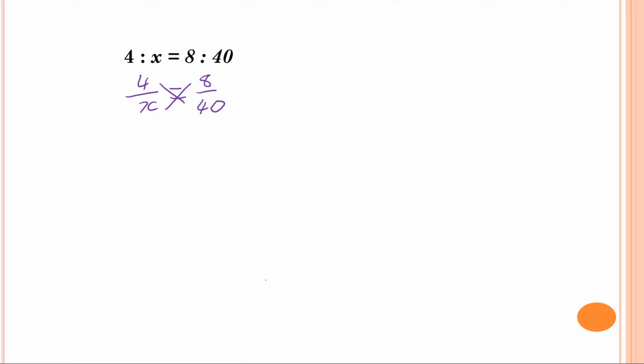So 4 times 40 is 160. Okay, and a times x is ax. You can do like this, and then you divide by 8, you divide by 8. So therefore x is 8 go to 16 is 2, but it's a 60, so 20.